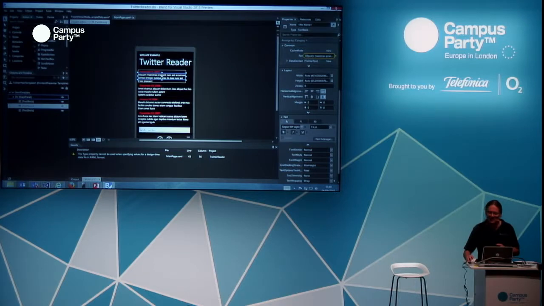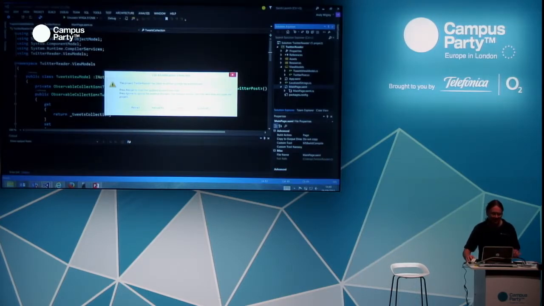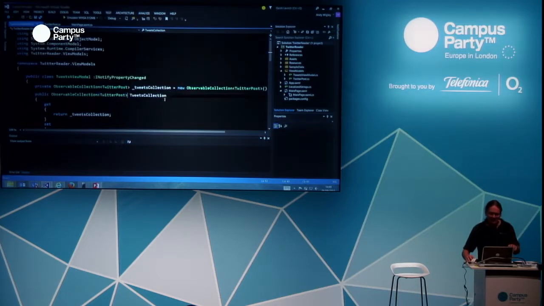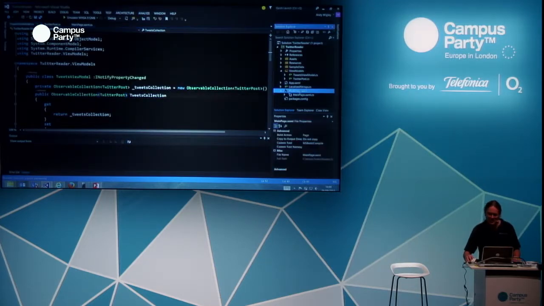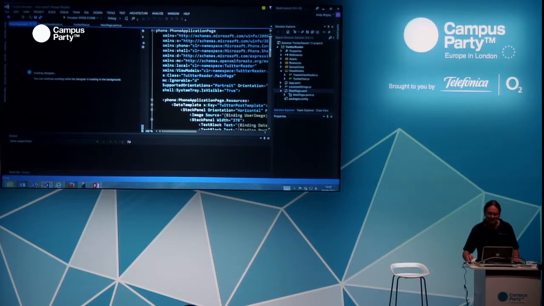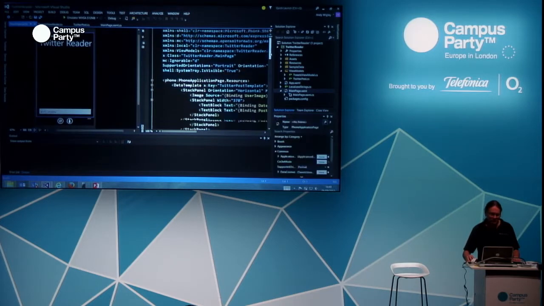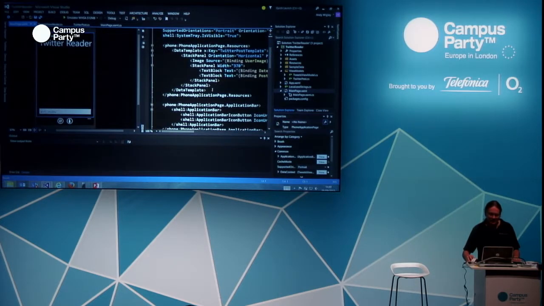And when we're done with all of that, I'm actually not going to save any of those changes because I don't want to break anything. And those changes will come back into here. I'm just going to make sure that we have got the right layout in here. And my app is kind of all ready to go now.